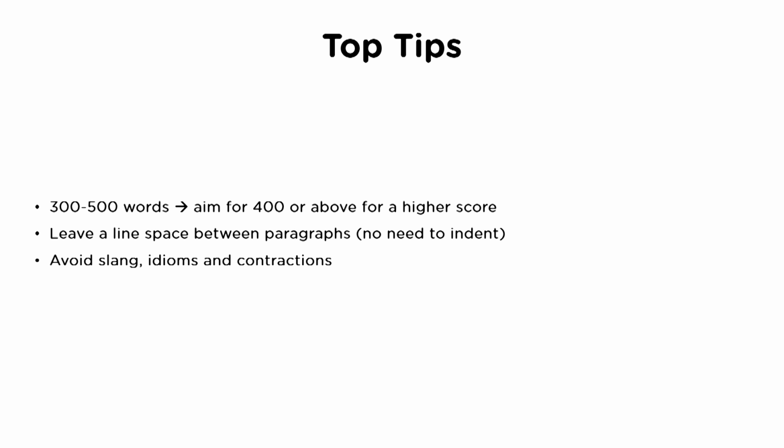Avoid slang, idioms, and contractions. Now, this is an academic essay. So we're so used to writing on social media, using linguistic shortcuts like can't instead of cannot, or idiomatic expressions. But because this is an academic piece of writing, or supposed to be, you want to avoid that kind of language.